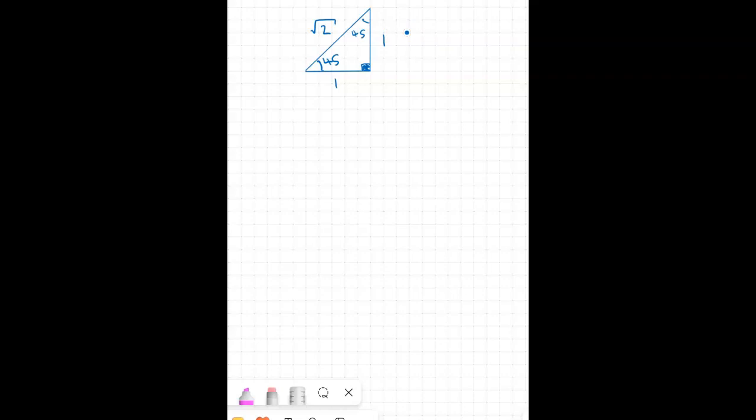Again, you're going to do your SOHCAHTOA. This one's much quicker, because you've only got one angle to muck around with. So you're going to do sine 45, cos and tan. Apologies about the writing. So sine is opposite over hypotenuse. Now you can use either 45, it doesn't make any difference.